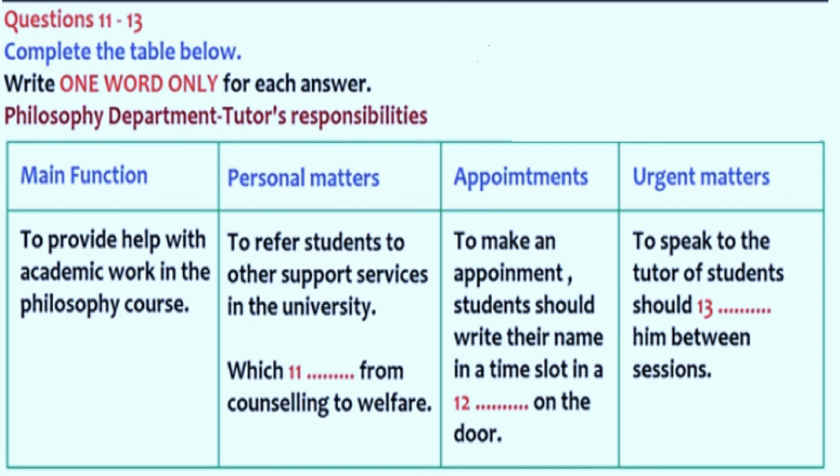Oh, and the last thing is, if you do need to make an appointment, the times are listed on the door of my room. You just write your name in a time slot. But I would point out that the appointment slots get booked up quite quickly. If it's urgent, catching me between sessions is the best idea. That way we can sort something out quickly. No questions?